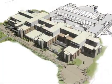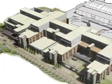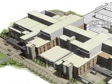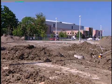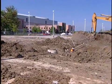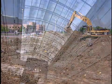Also included in Phase 1 is the lodge for cancer patients who live more than 40 kilometers away from Barrie. It will be named Rotary House in recognition of the generous contributions from Rotary clubs in Barrie and throughout the region. It will be adjacent to the hospital and connected to the cancer center via a tunnel.